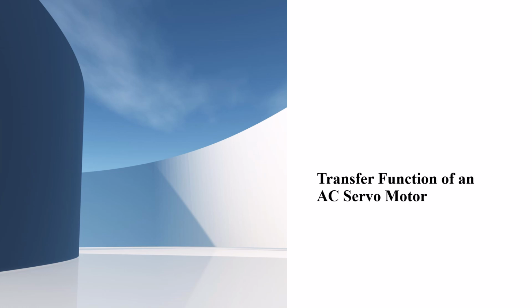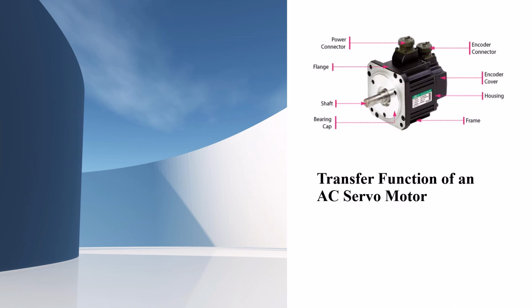Today we are discussing the transfer function of an AC servo motor, because in the previous class we discussed the transfer function of a DC servo motor. But today we are going to discuss the AC servo motor. Why? Because when we are dealing with the DC motor, the contradictions and the ripples will be a little bit less compared to the AC. But regarding that, we need to see the AC also. So the AC servo motor will be in this way.